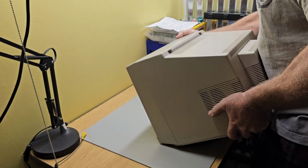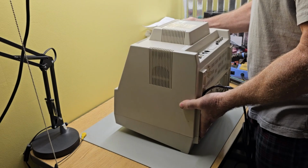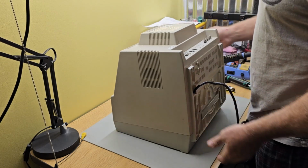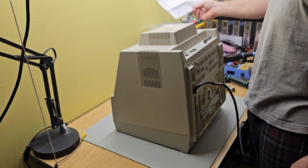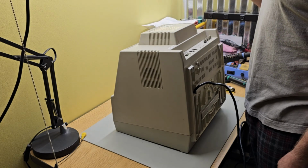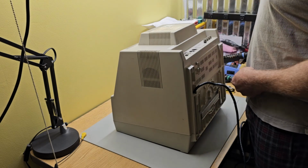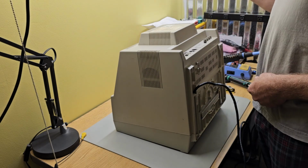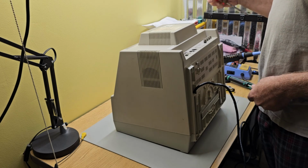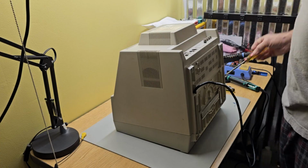And gently set it on its face here. And when you're ordering the cap kit, make sure you get the right one, because these 1084s come in a couple of different varieties. This one's made by Philips, so it's the 1084 SP model. They also have one that's a D model made by Daewoo. They are different cap kits, so make sure you get the right kit.